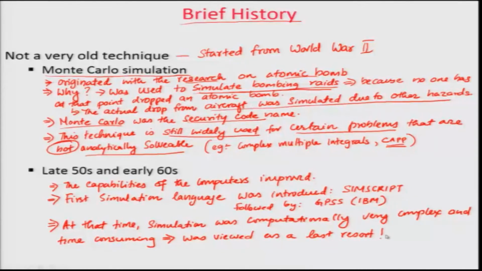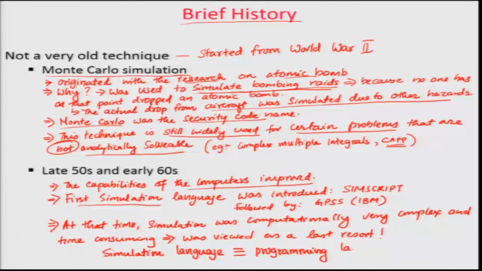Okay. So, as the computers slowly started to improve, the first simulation language was introduced. You can think about a simulation language as equivalent to a programming language for a special purpose. Okay, like MATLAB and other things. So, the first simulation language SimScript was introduced, then GPSS was also introduced almost at the same time by IBM.